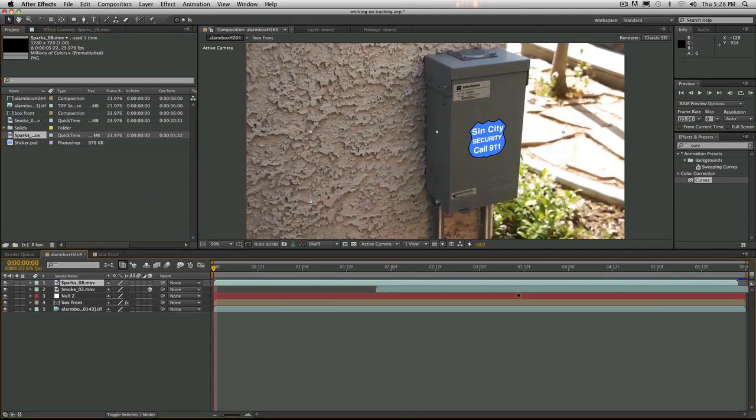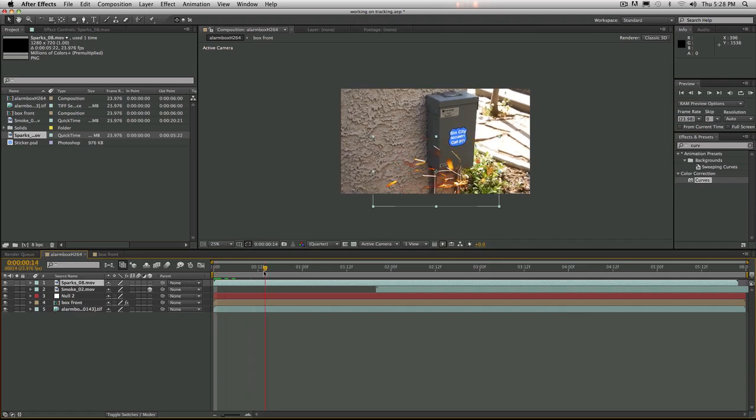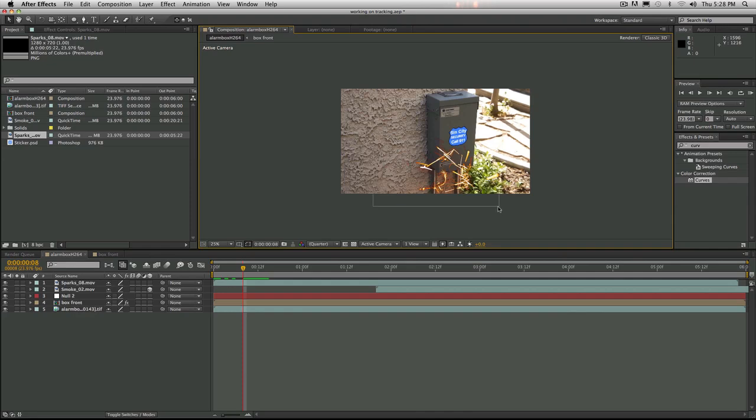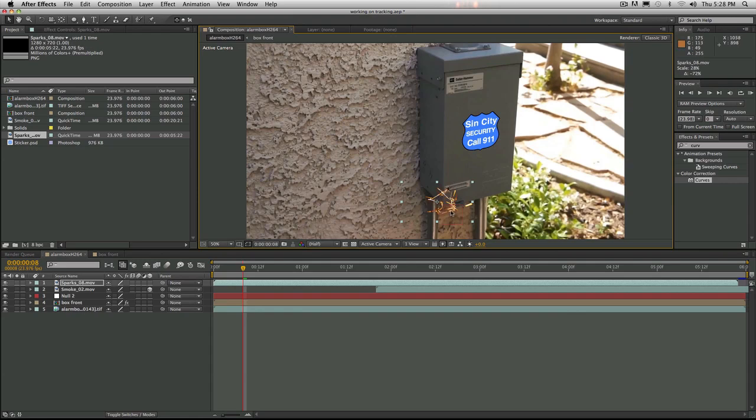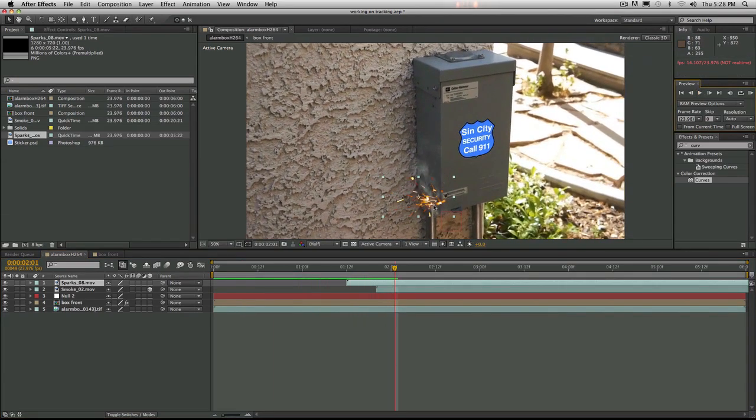Put those in. Yeah, those are definitely not the sparks I used, but at this point, it's just very basic. I kind of did the same thing I did with the smoke. Put these somewhere around here. Started them just a little bit before the smoke. Somewhere in that neighborhood. That's actually going the wrong direction, it looks like.